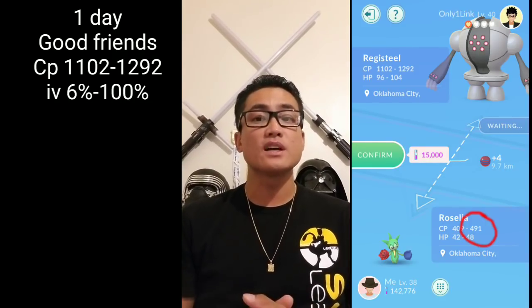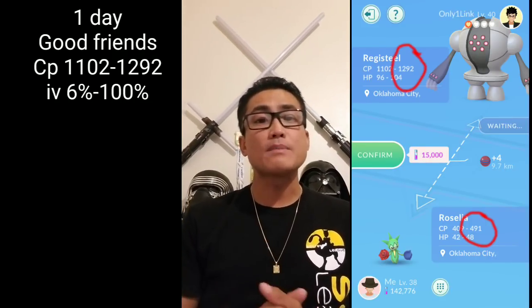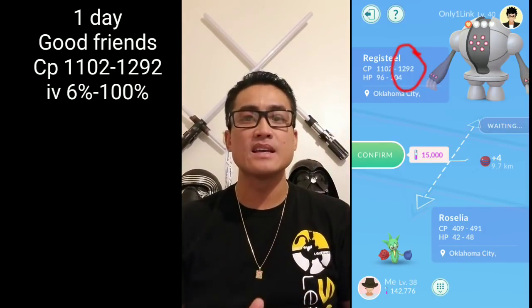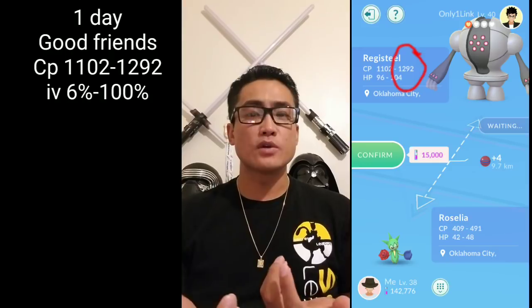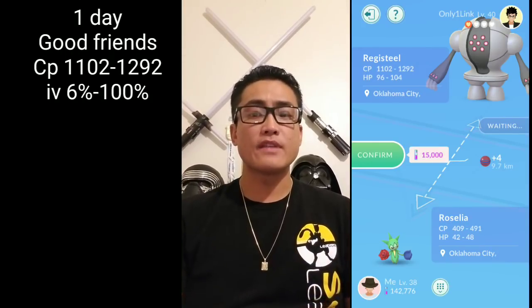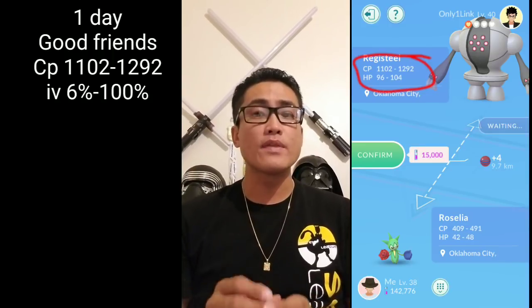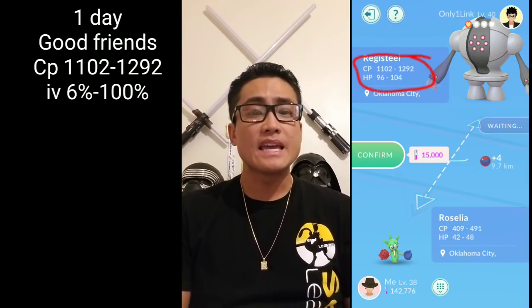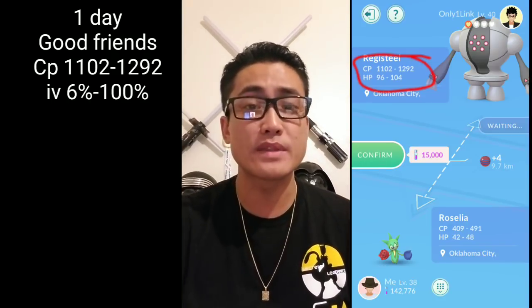And for this Registeel, I believe the level on this Registeel is level 20. If it pops up on the other side for its level, it should come out as 1292. So that would be a perfect Registeel. So you really don't have to IV check it, and that's with a 1 heart friend. If you notice, the CP starting range is 1102 to 1292, and that's 1 heart.